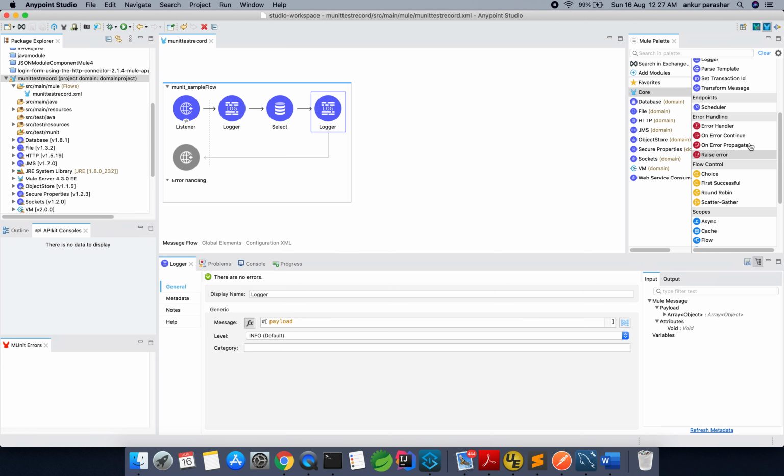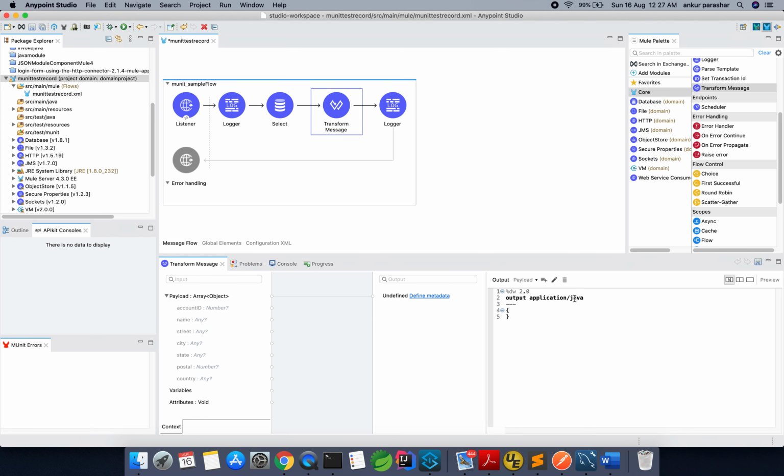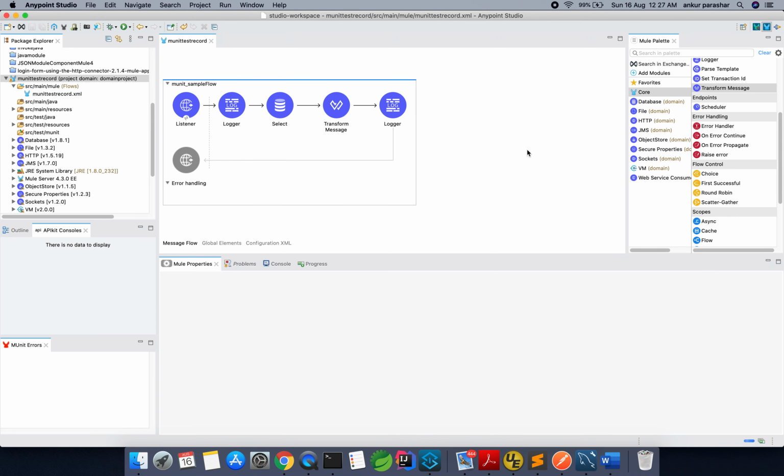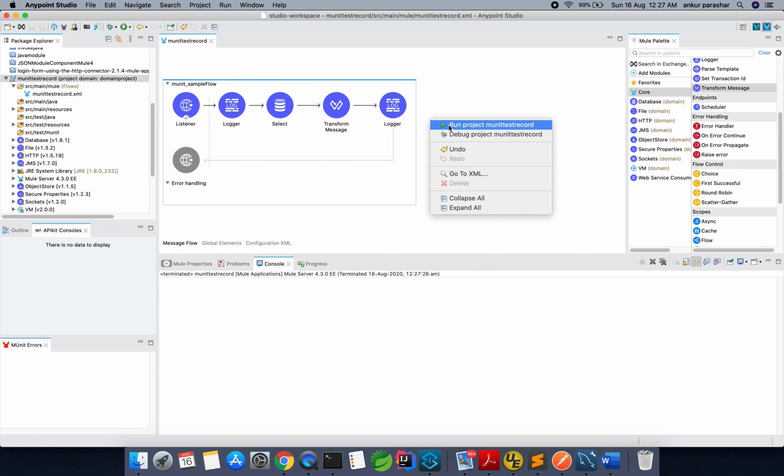But instead of going for that, I will place a transform message again, and the output should be JSON, with whatever payload you are going to create out of it. So let's try to run this piece of code. I will stop this execution, clear the console, and run it again.